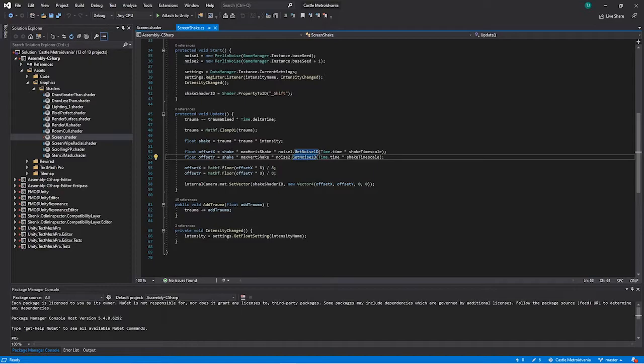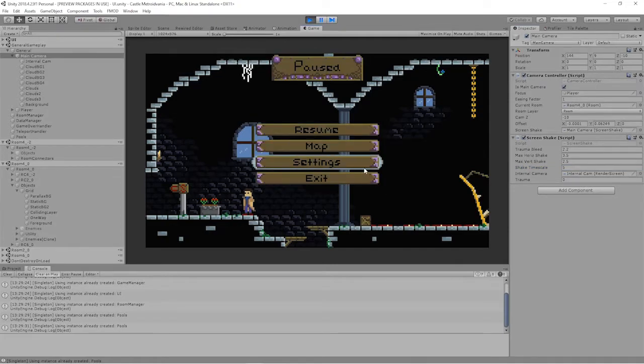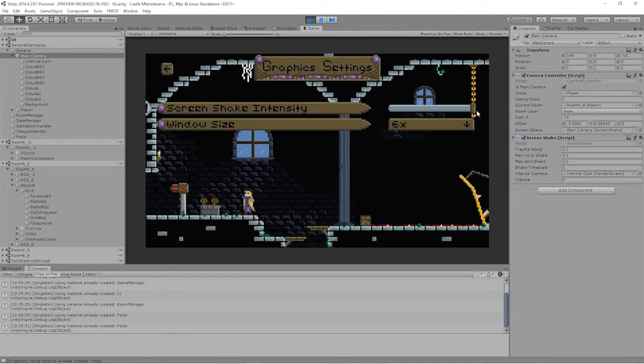And of course, I have a slider value to turn it off. Letting people turn off screen shake helps all kinds of people, so why not? All in all, I'm really happy with these effects.